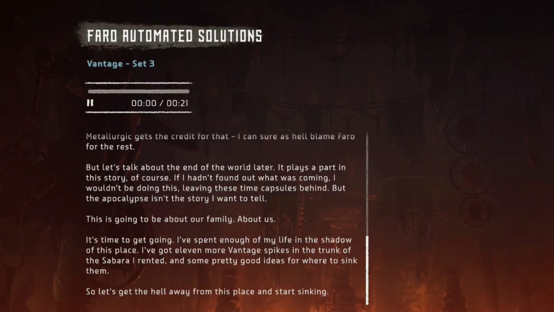I've spent enough of my life in the shadow of this place. I've got 11 more vantage spikes in the trunk of the Sabara I rented. And some pretty good ideas for where to sink them. So let's get the hell away from this place and start sinking.